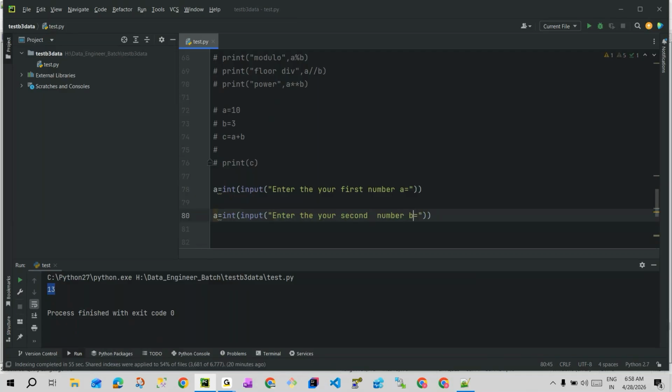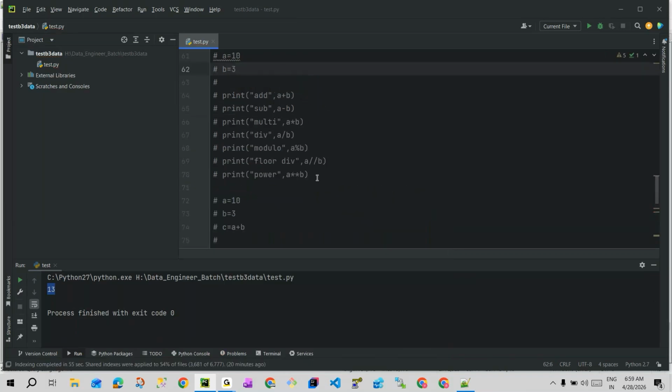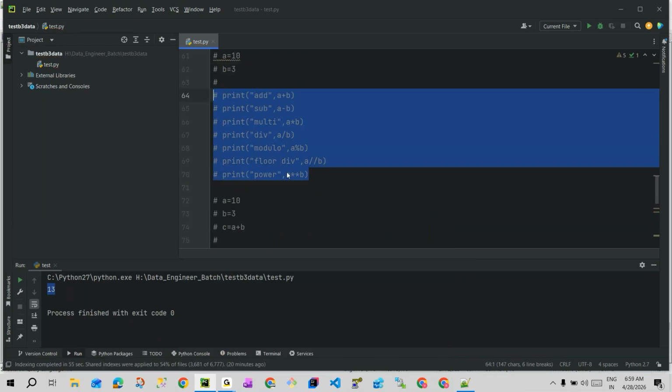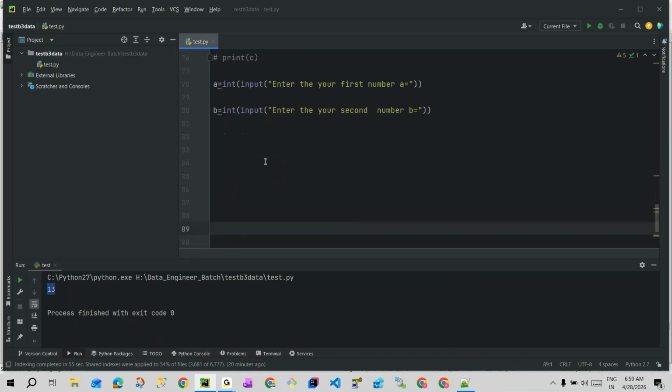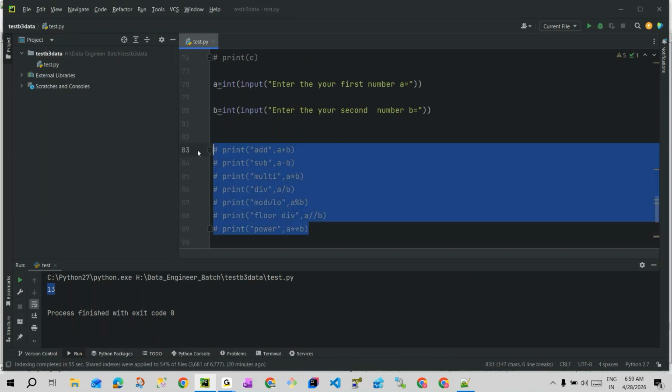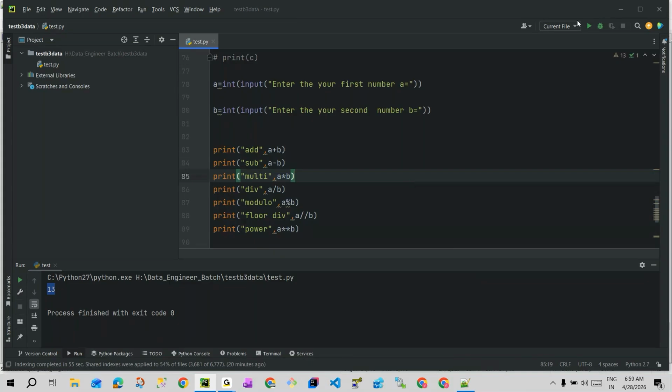At runtime you can change the number, whatever subtraction, addition you want. You can see below it's asking me the number.